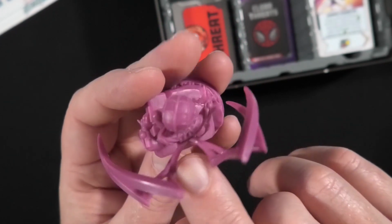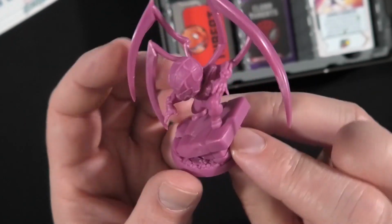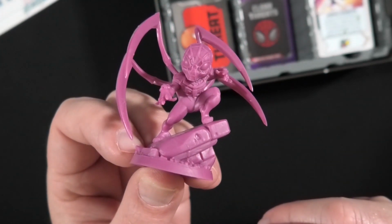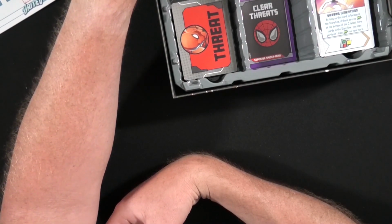Now, they don't look like they're going to get in too much of a way of painting. That's Superior Spider-Man. He sits in there somehow. I'll work that out later.